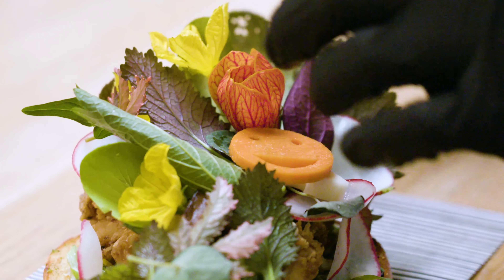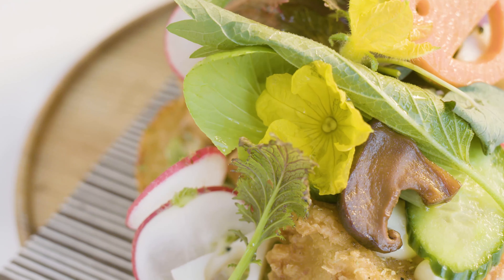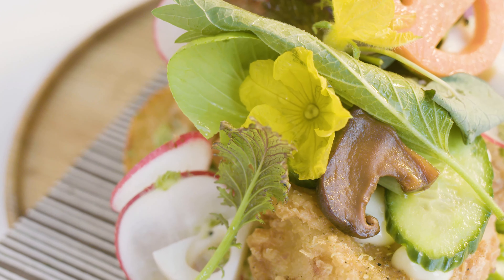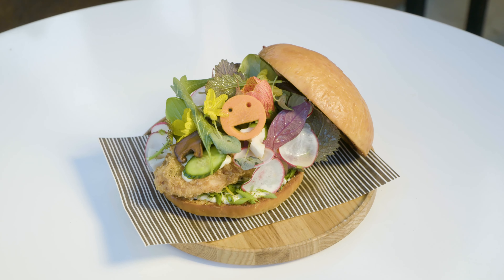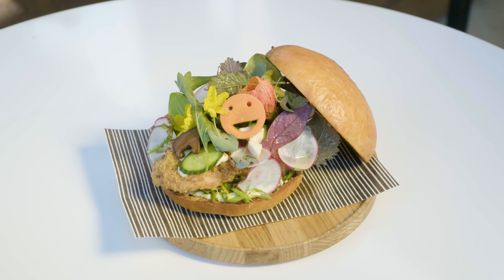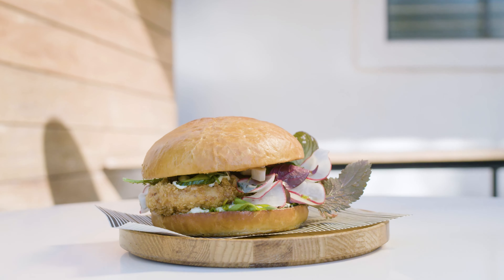And a few different kinds of herbs and flowers, and have a little carrot smiley face that echoes Den's playfulness. And then we just mist it with yuzu juice and some toasted sesame oil. We leave it with the top bun off, so it has that kind of beautiful arrangement on top, and then you get to smash it yourself and kind of destroy it, so it's kind of fun.